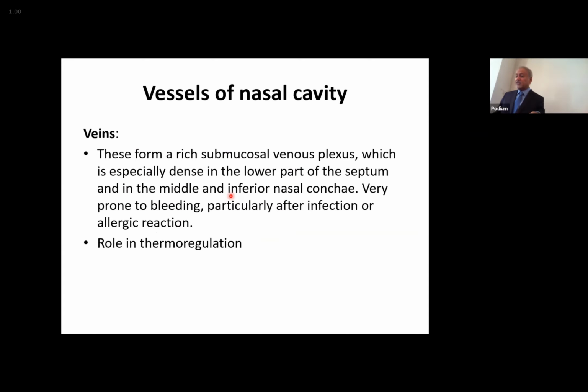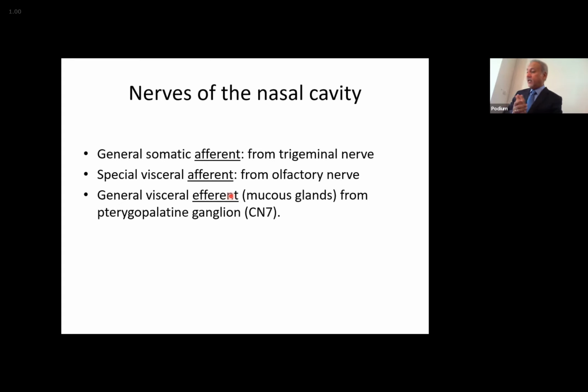Okay, it's the same submucosal venous plexuses which are helping us in thermoregulation. So you see that blood is circulating a lot. It will help regulate the temperature. Can you repeat why warmth will increase the risk of bleeding? You know why? Because the mucosa gets dry. If the mucosa gets dry, most likely the mucosa will get cracked. These vessels which are sitting in the submucosa will be exposed and they can bleed. That's what happens during the summer, especially in young children.